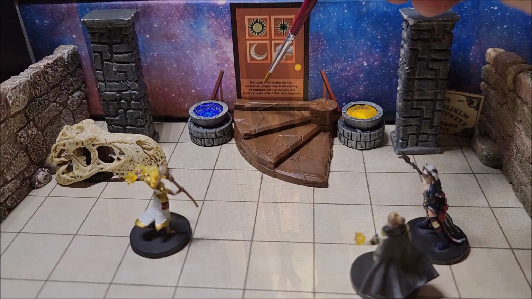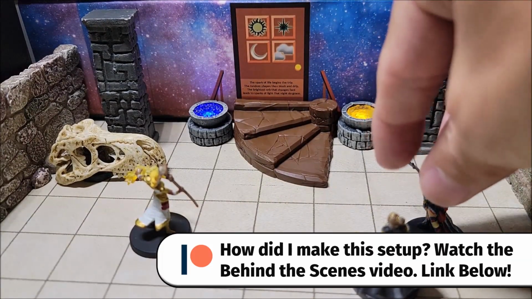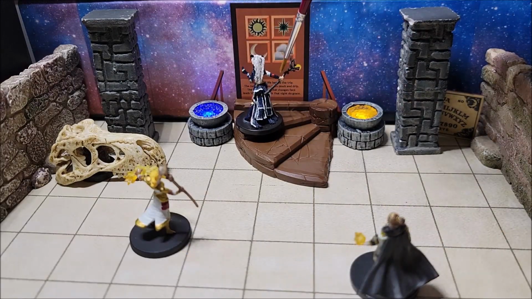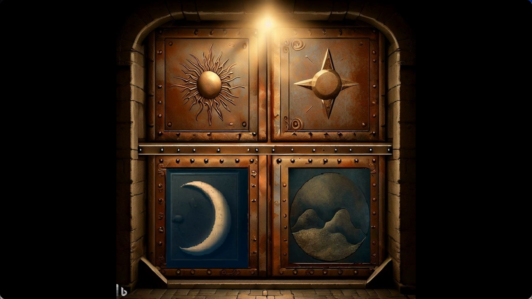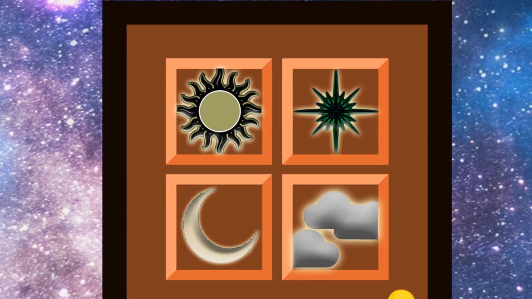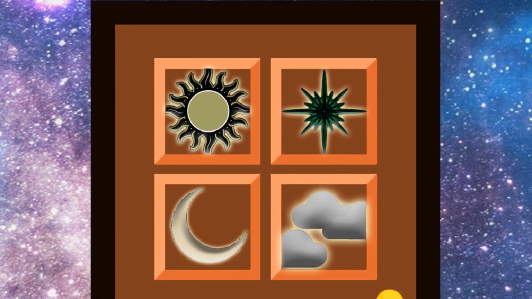But for the purpose of this video, we're just going to put the riddle on the door, so if one of the characters were to come up and take a look at this, they're going to see a number of things. They're going to be able to read this riddle, and then they're going to see 4 images in raised squares. Now if the character were to take a closer look at the squares on the door, they can see that in the top left corner is a sun, the top right corner is a star, the bottom left is a moon, and the bottom right are clouds.